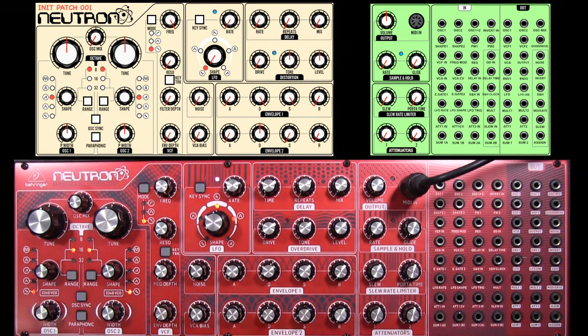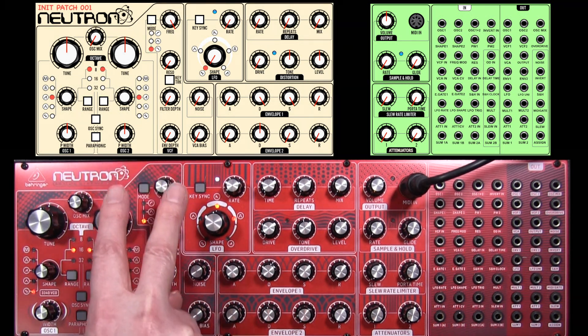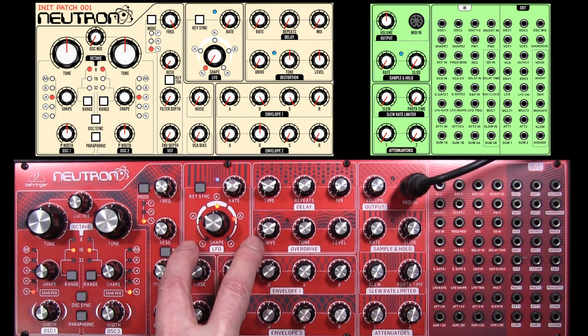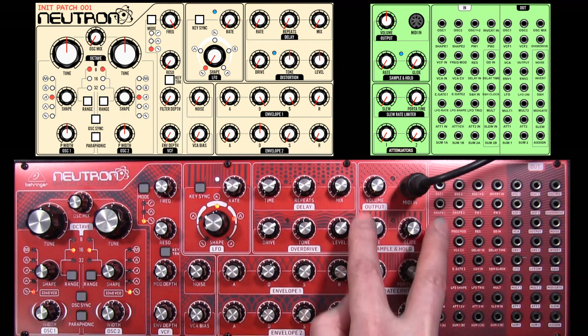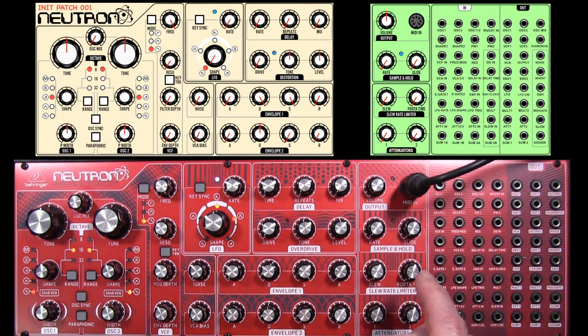The basic setup of the synth is we've got the oscillator section here, the filter strip here, we've got an LFO which is low frequency oscillator for modulation purposes, we've got noise, VCA bias — I'll be talking about all of these things in detail a bit later on. We've got two envelopes and we've got an overdrive section and a bucket brigade delay section. Over here we've got various controls for fine tuning, things like sample and hold, portamento, and instead of having dedicated knobs for particular depth controls we've got two attenuators, which are just like having another set of knobs for modulation purposes.